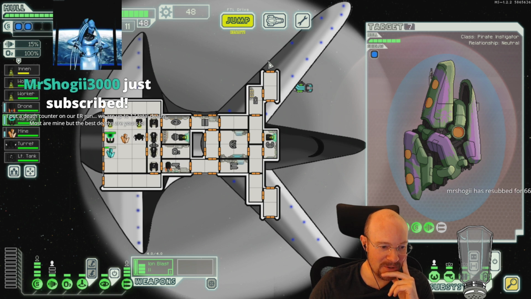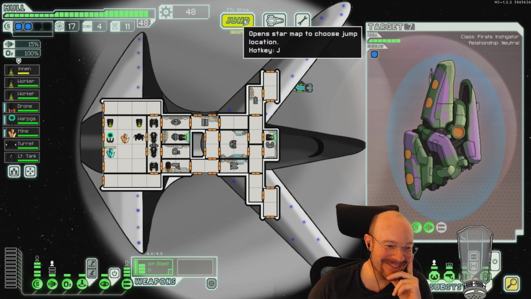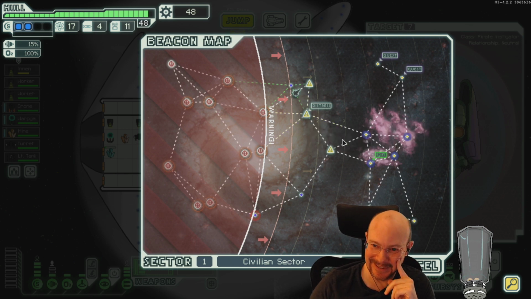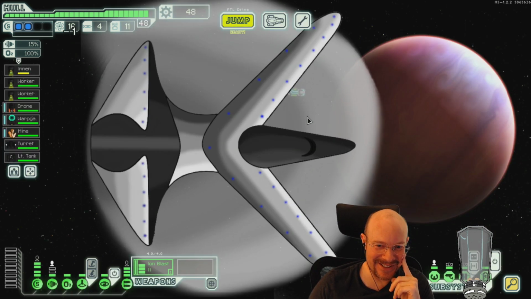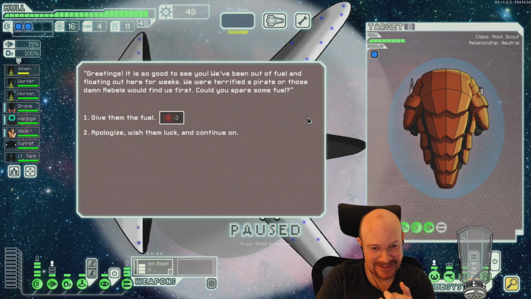Oh my gosh, Shogi, with the 66 months tier 2 sub. You put a death counter on Elden Ring. We're up to 17 already. Most of them are yours, but the best deaths are mine. You know, I gotta put on a show when I die. That's funny. That's awesome. I had a lot of fun. I'm looking forward to doing that again, Shogi.